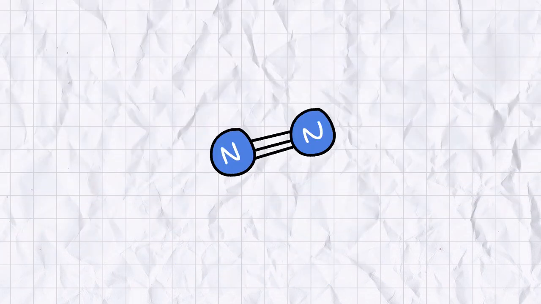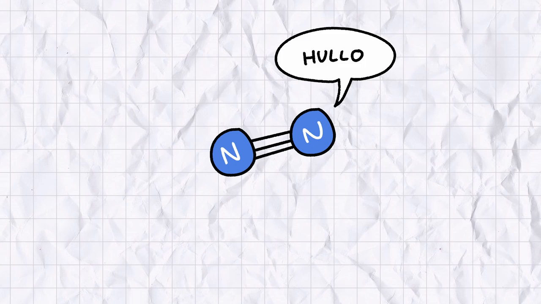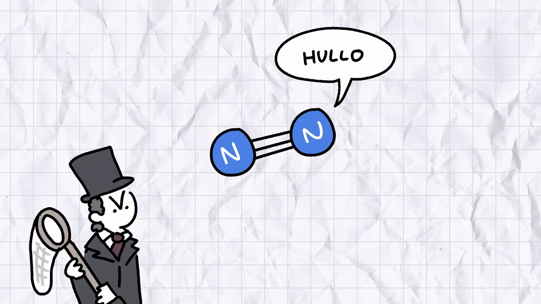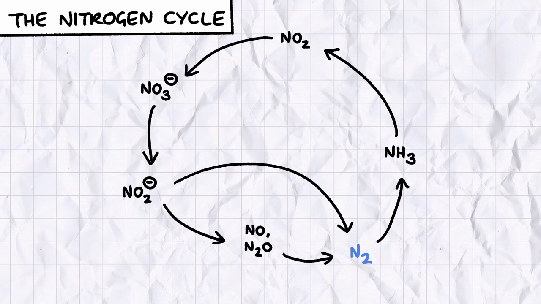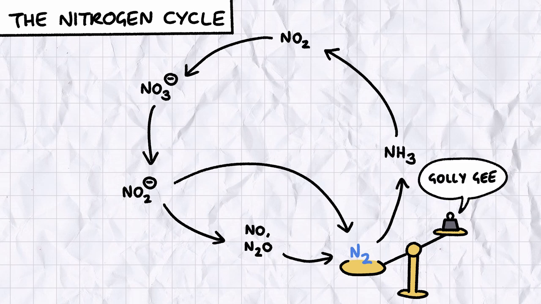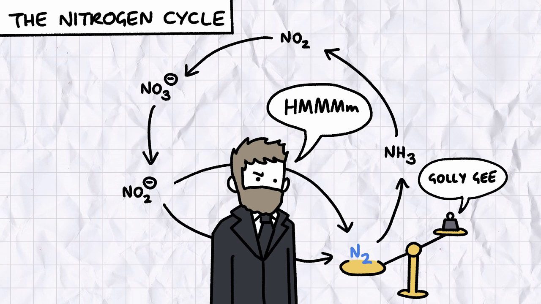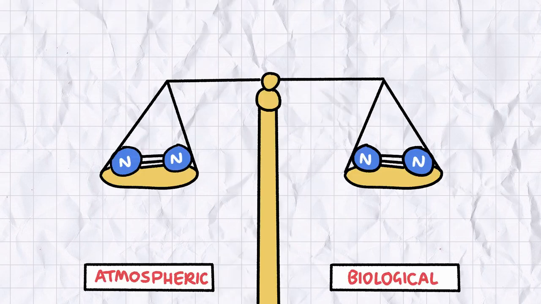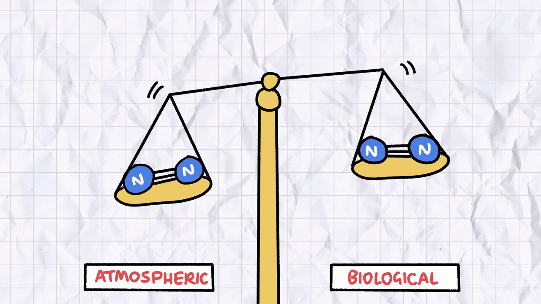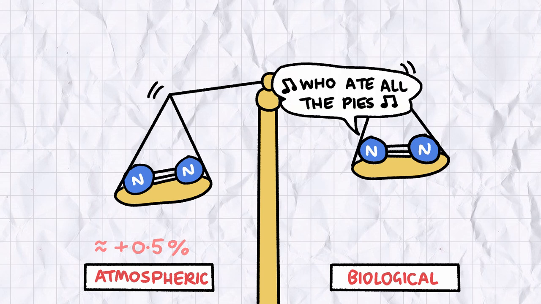By the time the 1890s rolled around, chemists had known of the existence of nitrogen for decades, and they'd learned how to efficiently extract N2 from the atmosphere. They'd also figured out that certain biological reactions released nitrogen gas as a by-product, and they'd learned how to measure the amounts produced from these reactions with incredible precision. But William Ramsey noticed the masses weren't adding up. Nitrogen gas from the atmosphere was very slightly heavier than nitrogen from reactions, about half a percent more, give or take a decimal point or two.